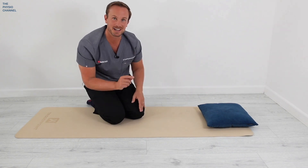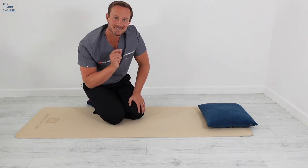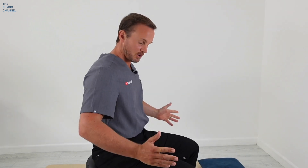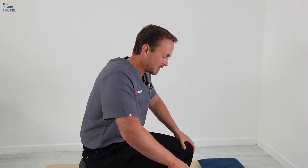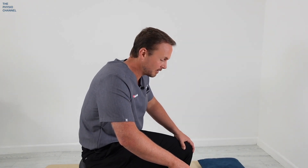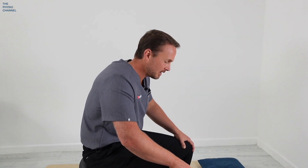Now you've got the hang of pelvic tilts lying down and in the four-point kneeling position. Next, let's go through them in the seated position. Sit in a comfortable chair — nothing too low, so a higher chair, stool, or the edge of an armchair will work. Put your hands on your pelvis to feel the movement. Tuck your bum under and curve your lower spine — you'll go into a slump position, which might feel odd because typically physios tell you to sit up straight. So if you're out and about and need relief from leg symptoms, tuck your bum under, get a nice curve through that lumbar spine, and hold that position for a few seconds.